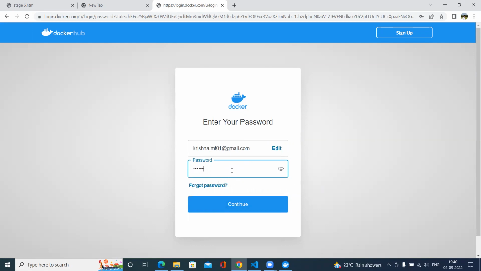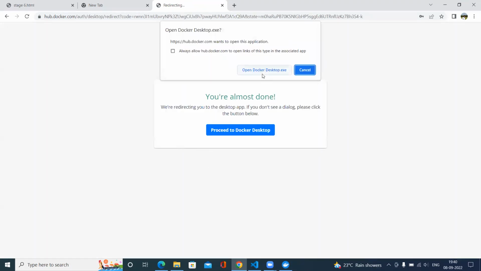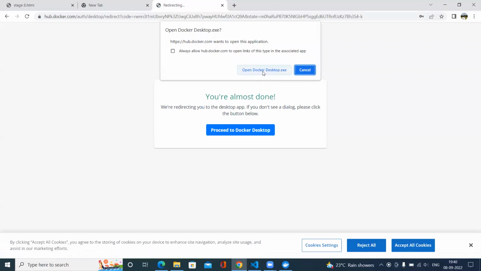For example, in Azure they have AKS for the Kubernetes service, but in AWS they have the EKS service. So the services are actually different, but their working nature will be the same.